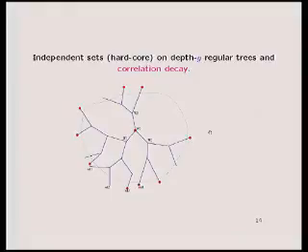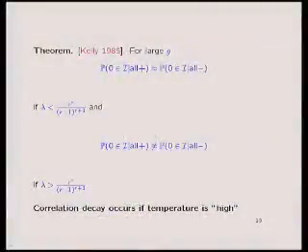Consider the Gibbs distribution on the set of all independent sets on this graph. Suppose I condition that all my nodes on the boundary belong to the independent set. What is the conditional probability that the root belongs to the independent set? Well, it's some number. That's one experiment. In the second experiment, suppose I condition that none of them belongs to the independent set, and then consider the conditional probability at the root. So, two conditional probability distributions.